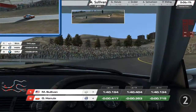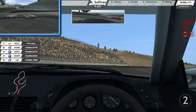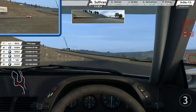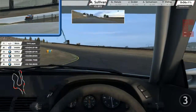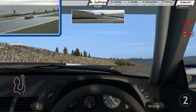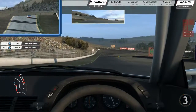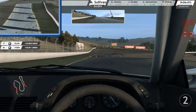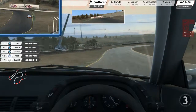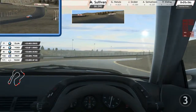But conversely, the last time I raced this thing at Bathurst, which was online, I did not do anything to the setup. And I think if I set it up similar to here, where I soften the rebound a tiny bit, and then really bring the rear of the car down, I have a feeling it'll do a similar thing where, for the most part, the car becomes very, very smooth to drive.